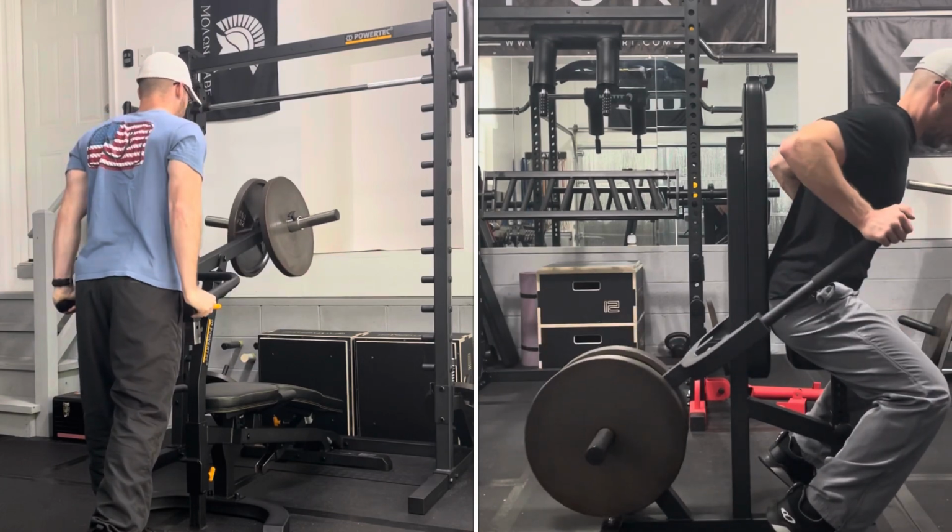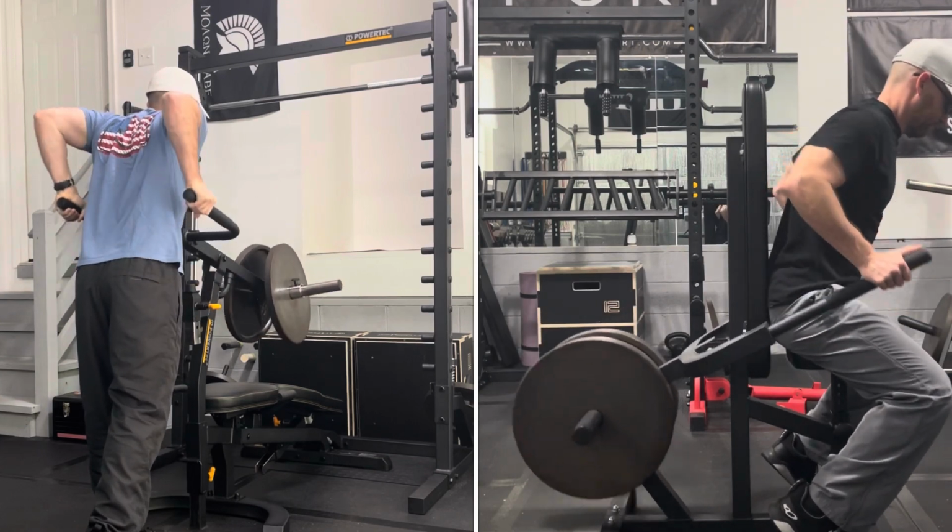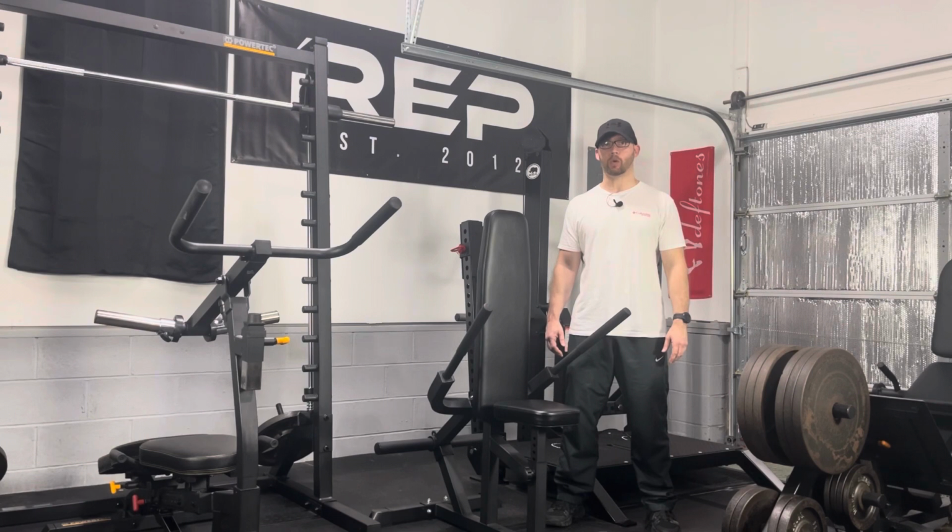Having two handles that aren't equally distanced from the center line of the machine is a major QC issue. Not every Titan Fitness piece that I have has the quality issues that this dip machine does. For example, the HP&D, the Preacher Curl version 2, and the Prone Leg Curl are all exceptionally well made.